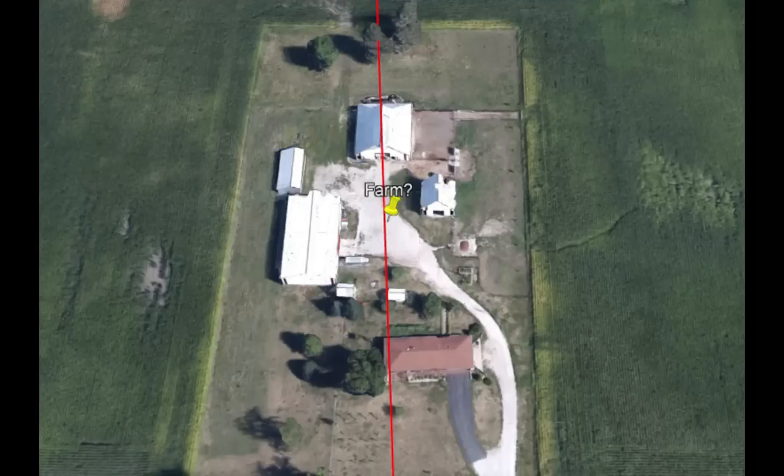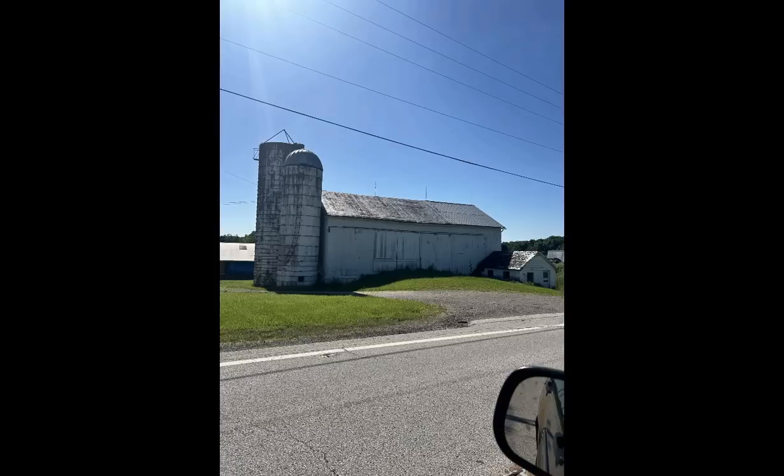Really? Oh wow. This is right down the road on State Route 94, and about half a mile down is a place called Paleo Crossing, where they found evidence of 11,000-year-old advanced peoples. It's a place just like this, a farm. You can't even go there, but it looks mud flooded on that side too. Did they build the thing? That's what they want us to believe.